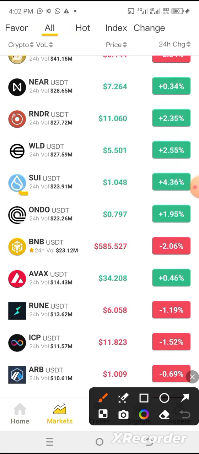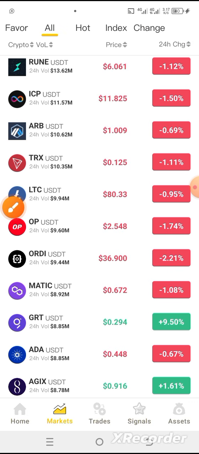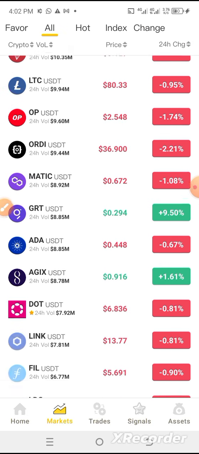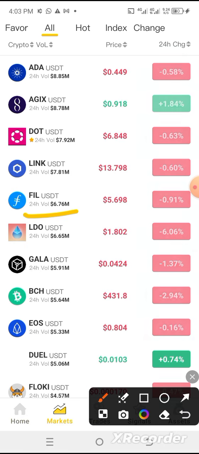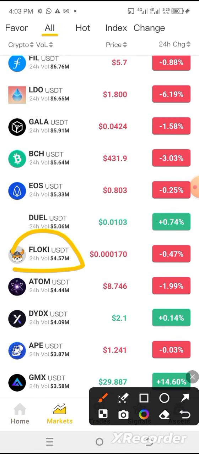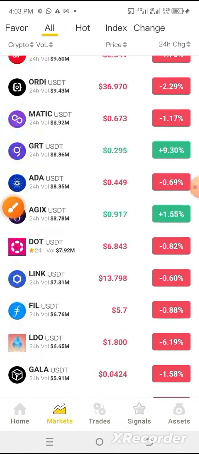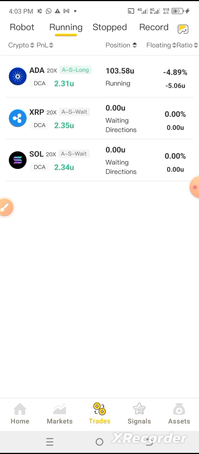I think this coin also moves very high. We have a lot of coins like that. You can check the graph to see what a high volatility coin is. You always see their candle is very, very tall compared to others. This is also a high volatility coin. Yes, this coin also, okay, it's high. So you could just come here and check for yourself. So next thing is to go into our strategy.